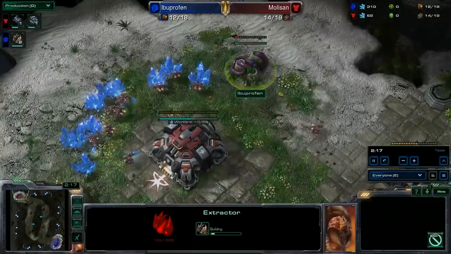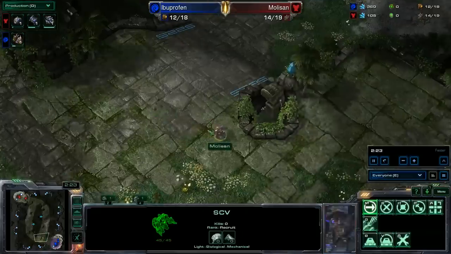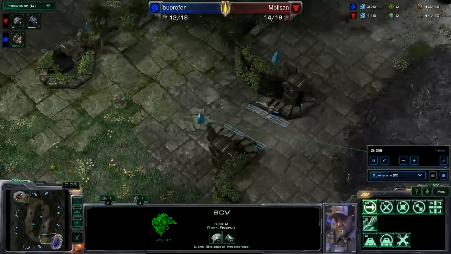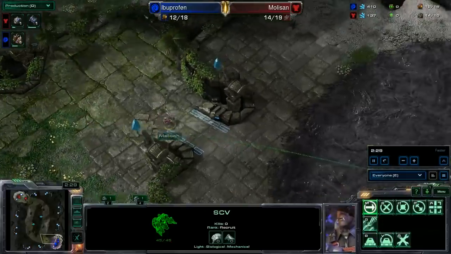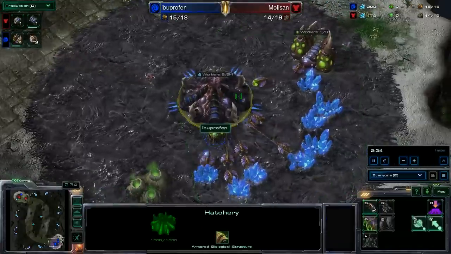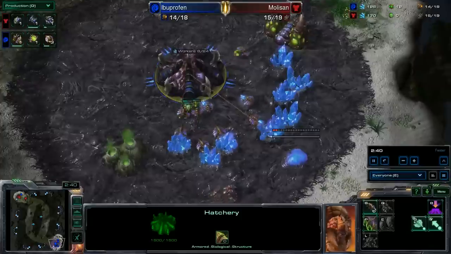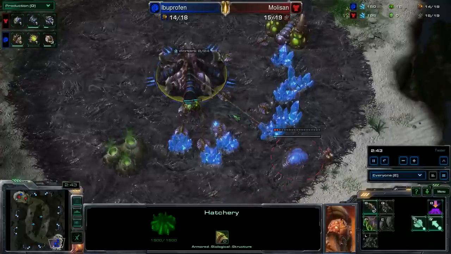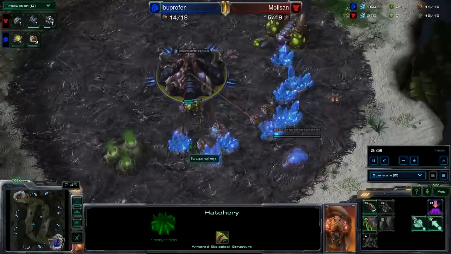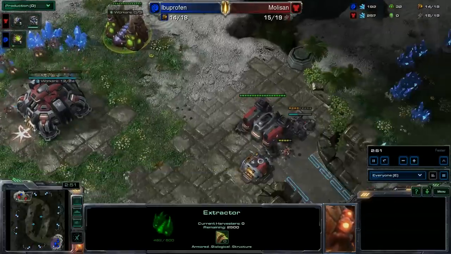The Zerg right there for Ibuprofen. Gonna go ahead and steal this gas right now. We do have the SCV here for Molisan. I think Molisan is going to be the best way to say that name. SCV is going to scout down here. Now remember, the thing about Bronze League Hero scouts is 99% of the time they scout, and then they don't know what they see or how to react.